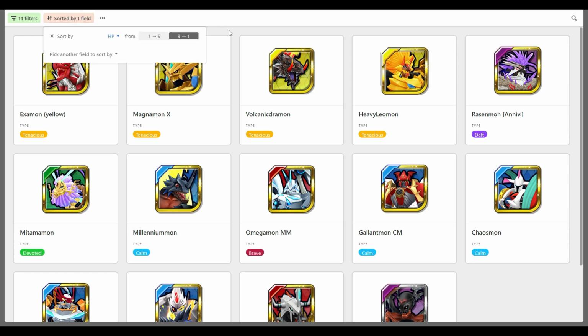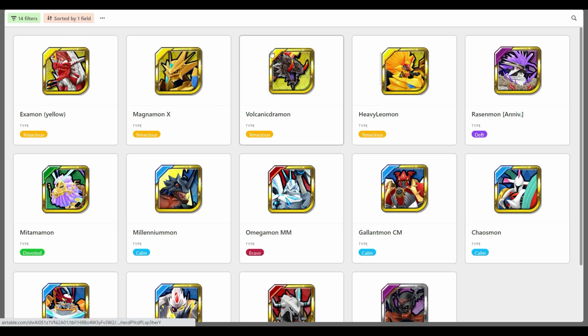I'm already sorted by HP. These are just some Digimon that you'll see currently in the meta on the JP side. Also note, Heavy Leomon's back in the meta. Super interesting. So is Mintamamon as well. So is Crimsonmon and Chaosmon too. So it's interesting to see how the meta changes as they release new Digimon. Anyway, back to Examon. This guy's a yellow type, so we're expecting his defensive stats to be really, really good.